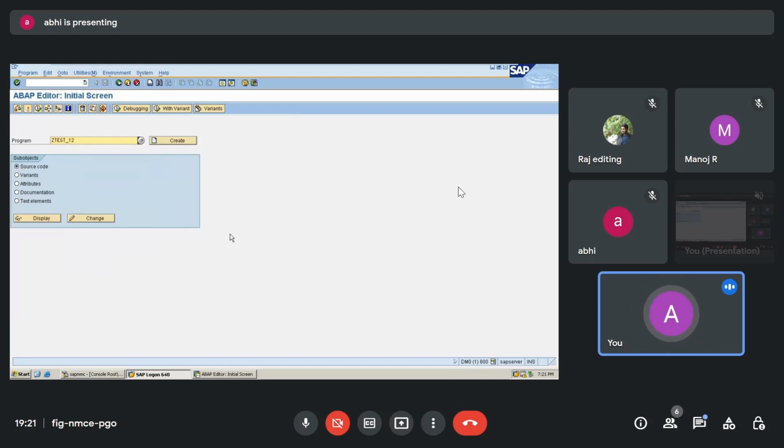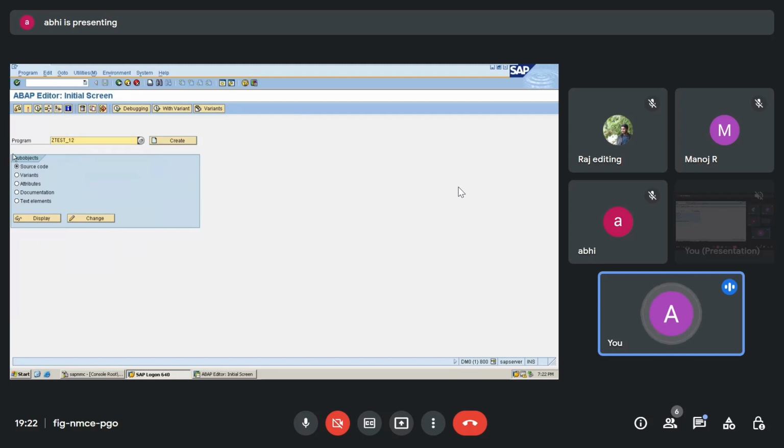Okay, why I have used Z only? Because whatever your ABAPer is there, ABAPer is going to create the programs names which will start with Z or Y. Okay, Z or Y. This you remember, because in ABAP, some standard programs are there, and those already have started with A, B, C, D up to X. So A, B, C, D, E, F, G up to X names have been allocated to the standard programs which are there into the ABAP. So whichever the new name you are going to start, to avoid the confusion, your new programs, new applications, start your name with Z or Y. I'll be always using Z, or most of the times I'll be using Z test.